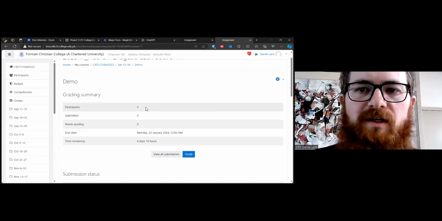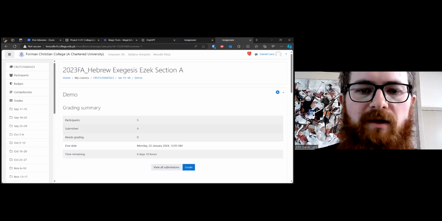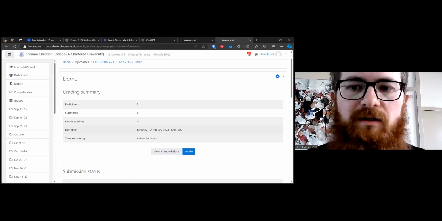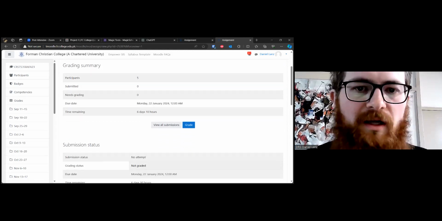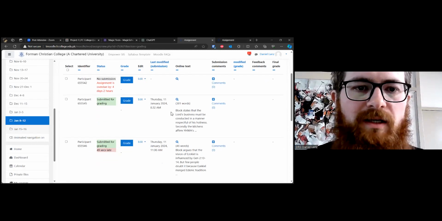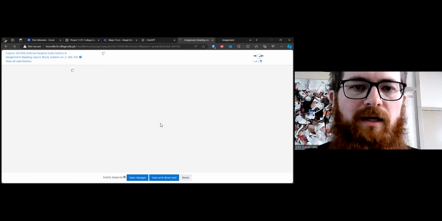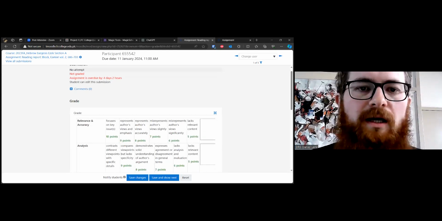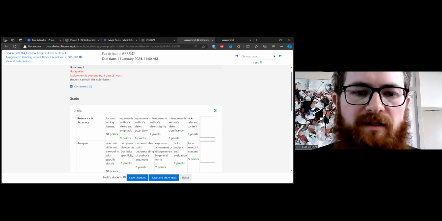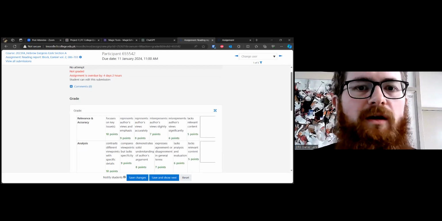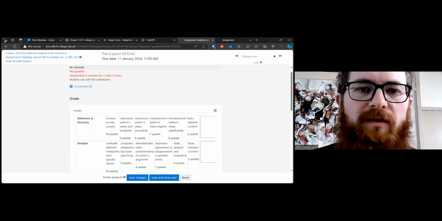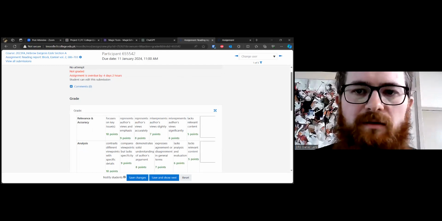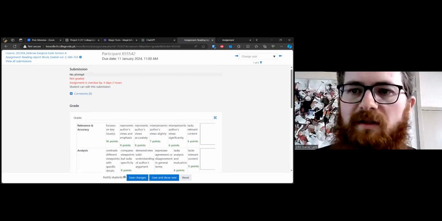Now I'm going to just jump over to a different assignment because in this one, I don't have any student papers to grade. I want you to see what it looks like when you actually grade those papers. So I'm going to jump over to another assignment that I already did, and I'm going to click on grading this. In this case, there's a Moodle function where you can hide student identities to make sure that when you're grading, you're not affected by what you know about these students. So it will hide the names. It will generate a random number and show you that instead. So here I have no idea which student is this. This student incidentally didn't submit the assignment, which is unfortunate.